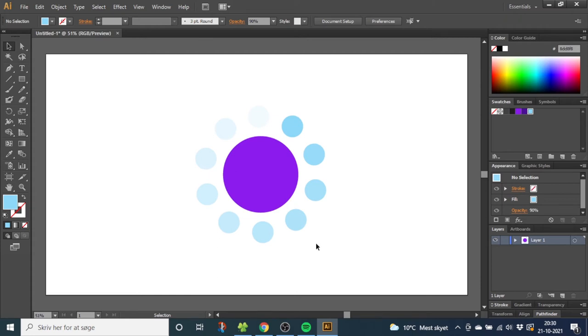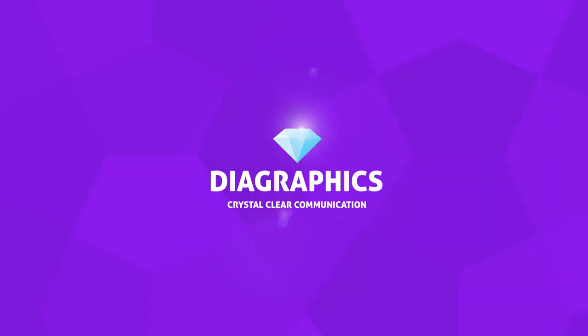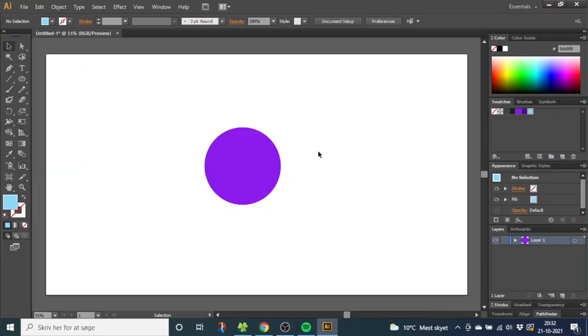Today I want to show you how to duplicate objects around a circle like this, or any other shape for that matter. So here we have a circle, but this could be any kind of shape. If you want to duplicate objects around this circle, it's really simple. First you have to create one of the objects you want to duplicate. For this tutorial I will use small circles. You can place the object anywhere you like, right here for example.